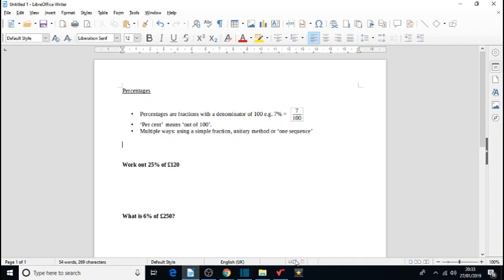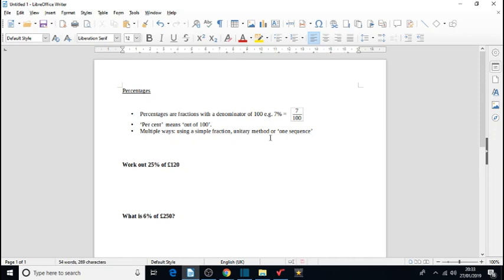For example, if you're trying to find 13% of 200, you want to find out what 1% of 200 is, and then to get from 1% to 13%, you multiply that by 13. So whatever 1% of 200 is, which is 2, you multiply 2 by 13 as well to get what 13% of 200 is. Therefore, you'd get 26. That's what I mean when you use the unitary method.